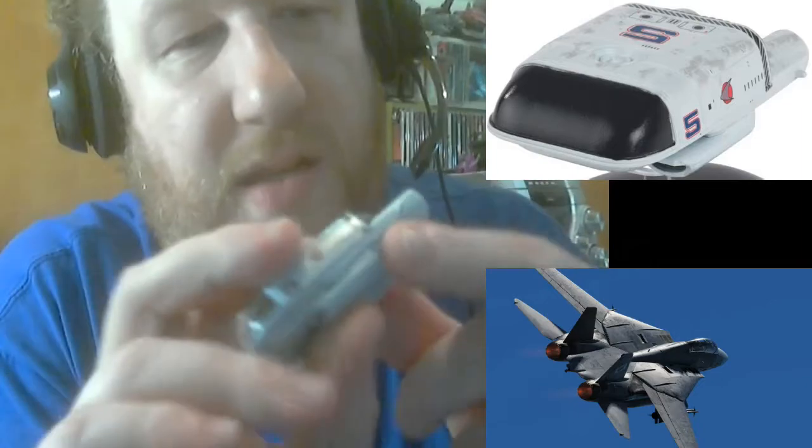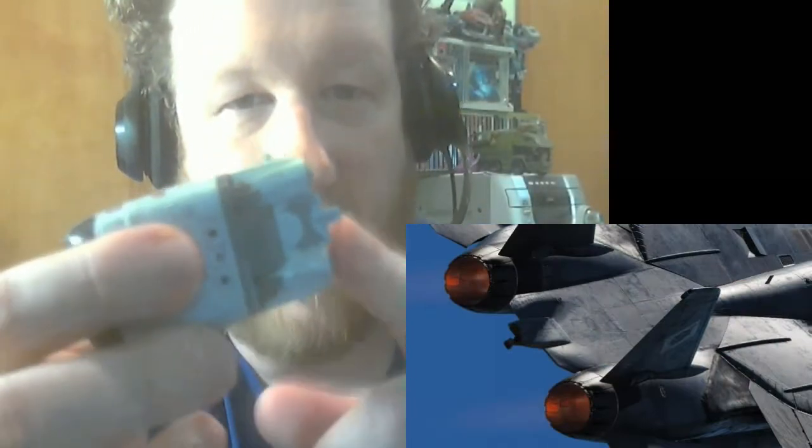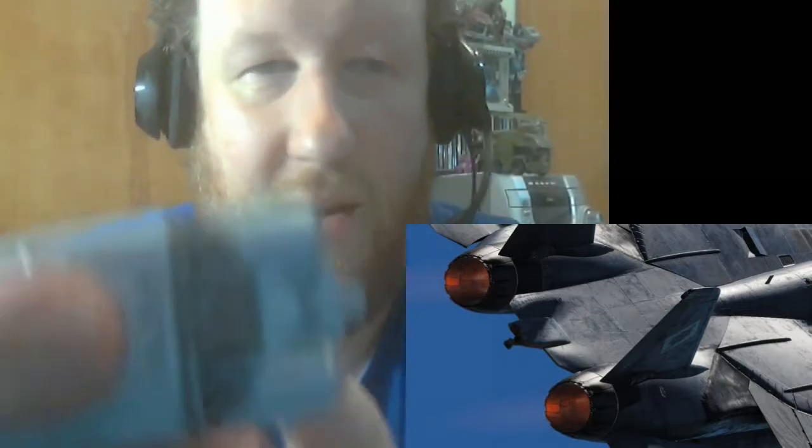is because, let's see, does it matter which side? Yeah, it actually does. The top here, a kind of bow tie looking thing, that's the air brake that's positioned between the exhaust nozzles on the F-14. And then this thingy back here, if I remember correctly, it's a combination of things. It's a missile detection, or radar detection sensor, whatever it is. So if an enemy radar is looking at the F-14, there's a sensor on the back that says, "Oh, you're being looked at. Somebody's looking at you."